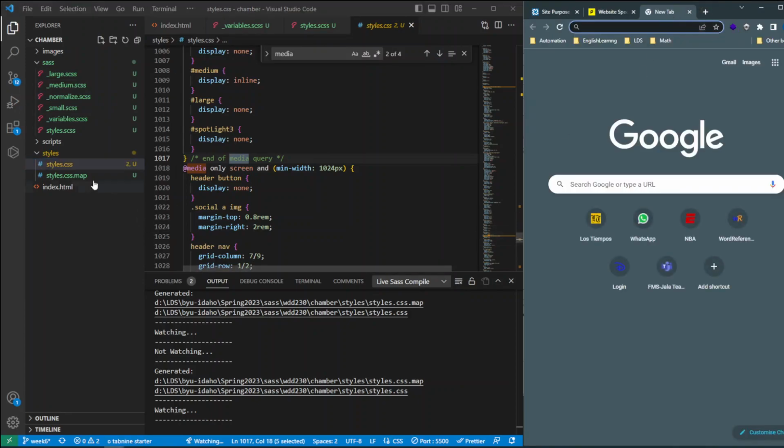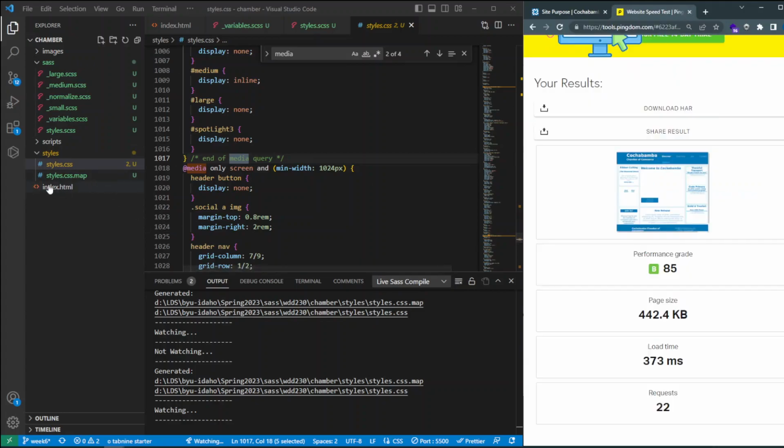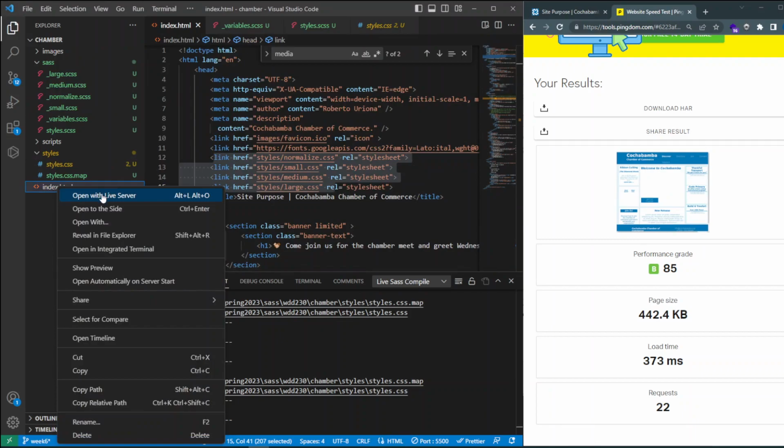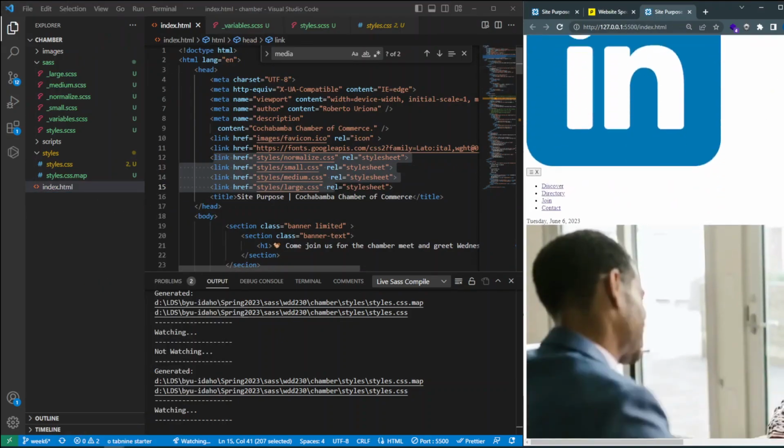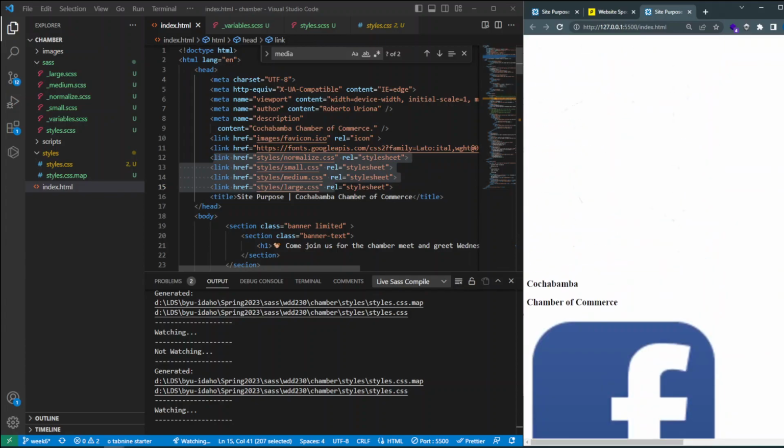Something we need to review here is how my project is being displayed. This is my project. As you can see, it is messed up, but don't worry. We're going to fix that in a moment.